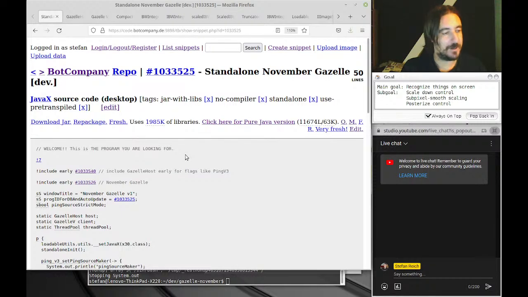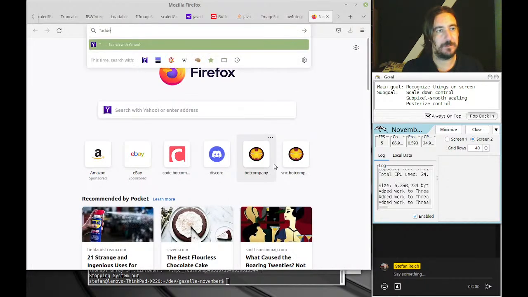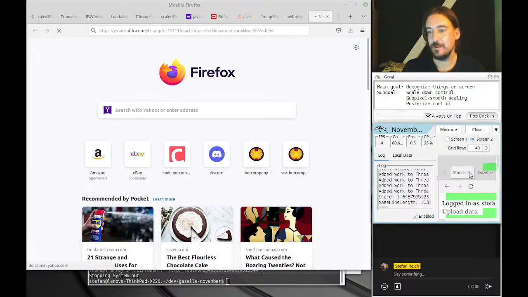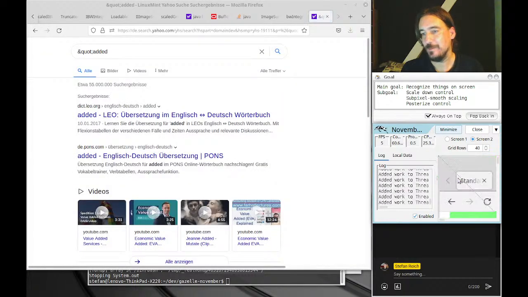I'm never done learning it. Okay. Added work to thread. I guess that's not the most interesting message ever. This is 100%. Let's zoom in, and the bug is still there, of course.